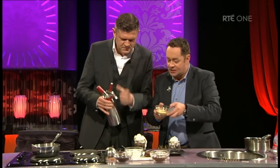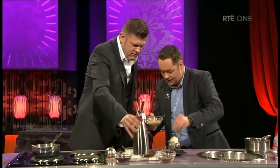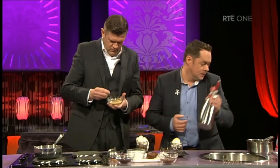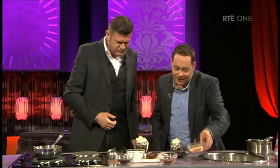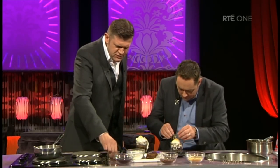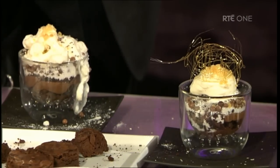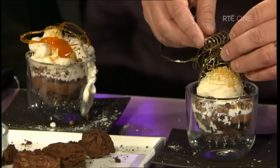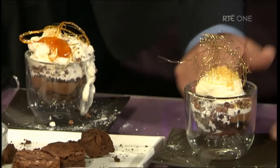We're going to put popping candy. Take a spoonful of this, Brendan — I'm going to put a good pinch of it, but take a spoonful and let everyone hear on your microphone what that is. We're nearly there. He's hoarse and everything — one spoonful! He's not going to be able to talk for a few minutes. The popping candy — it's meant to go over the dessert, not in your mouth! And then we get the little basket. Is the popping candy made near you in Monaghan? Yeah, it comes from a company called Onplast and we get it through BD Foods. Lovely little curl — what do you think? It's like a chip pan in my mouth!